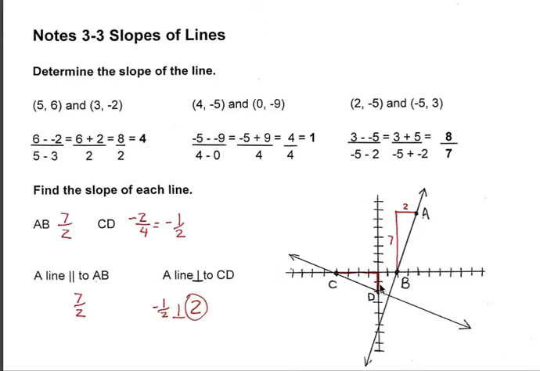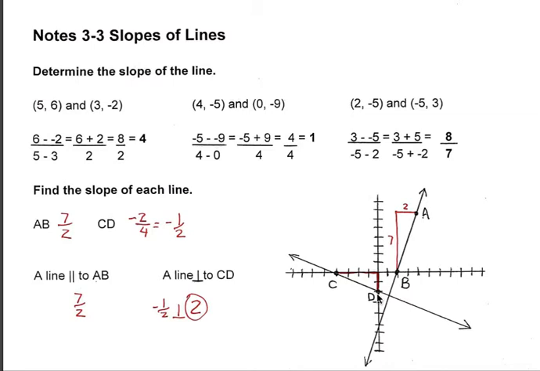Okay, now we're going to be looking at these lines here and trying to find the slope. So the first one, we're trying to find the slope of AB. So what you do is, and it doesn't matter which way you go, but I like climbing, and this was up 7. Then to the right 2. Now remember, that slope is a positive slope because it goes this way, and it's rise over run, so 7 over 2. So you notice my slope of AB is 7 over 2.